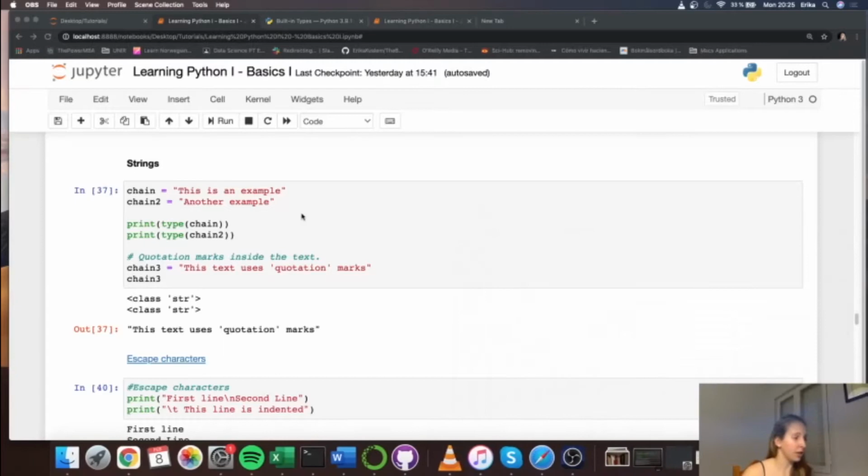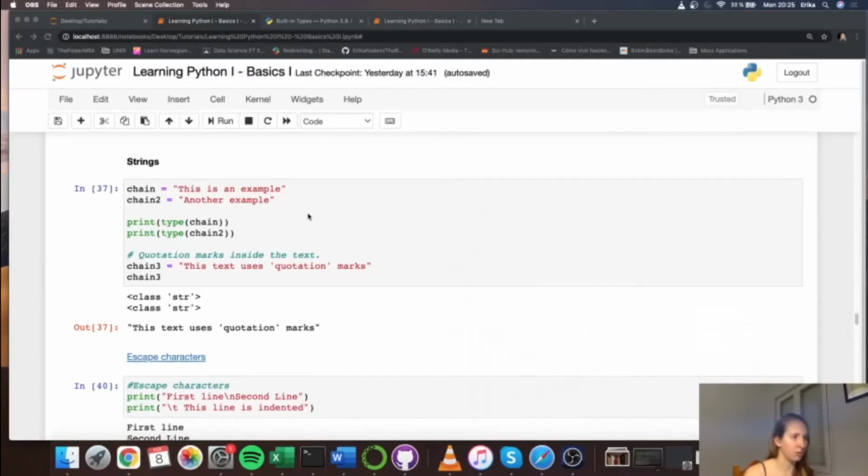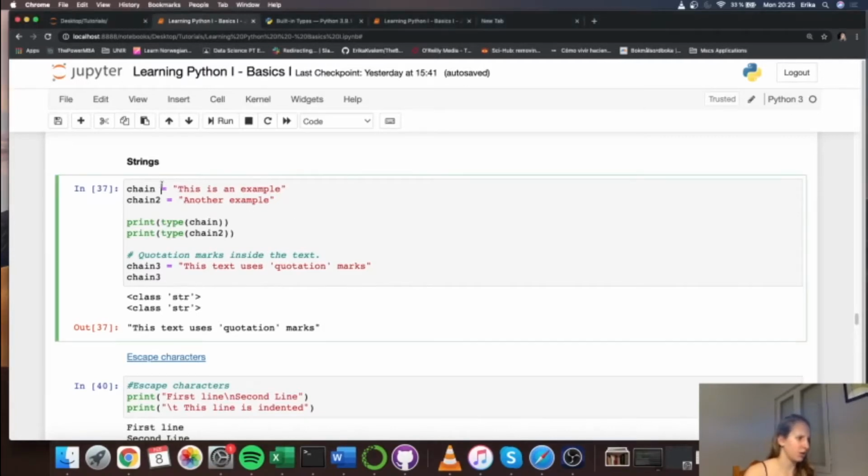Okay, so today we're going to talk about strings. We have already talked about strings, right? So here's an example, and strings go in between quotation marks. As we were talking about data types, using the built-in function type, I can see what this string that I am referring to is. Type of this string: please tell me what type of data this is. It's telling me class string, so it is a string.